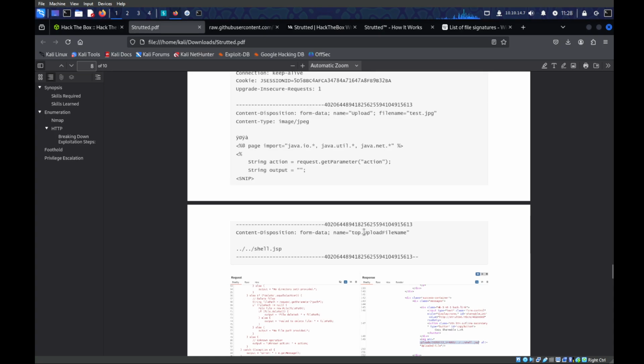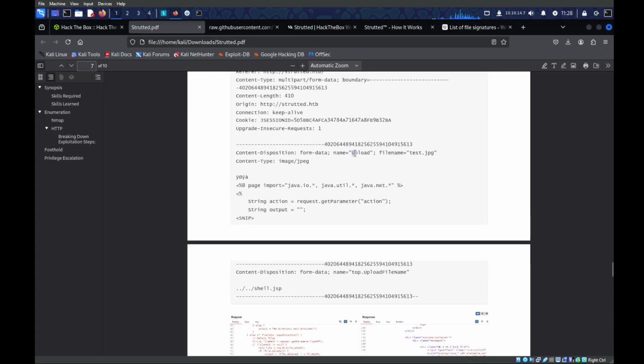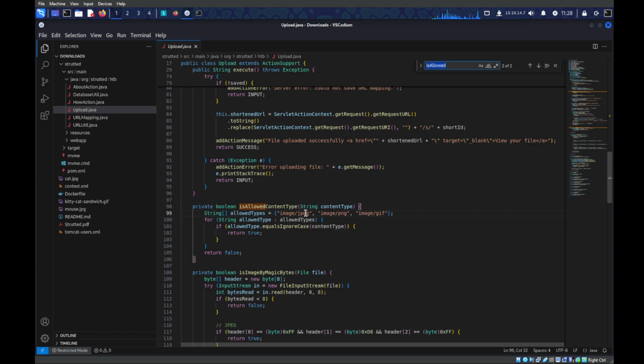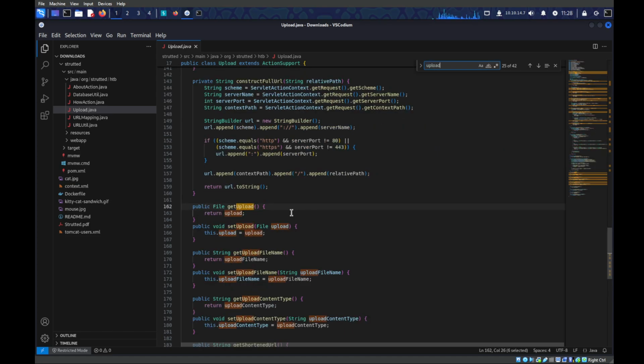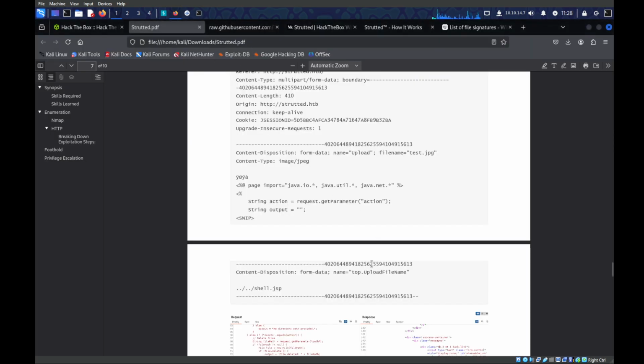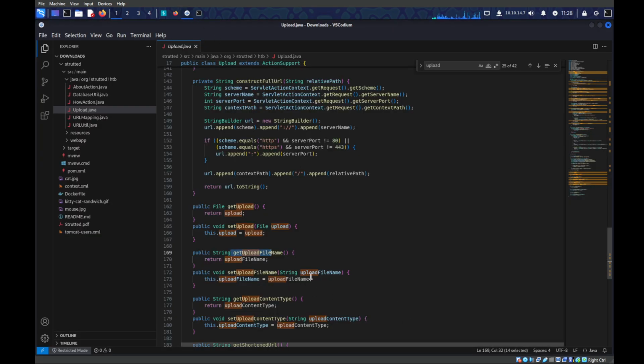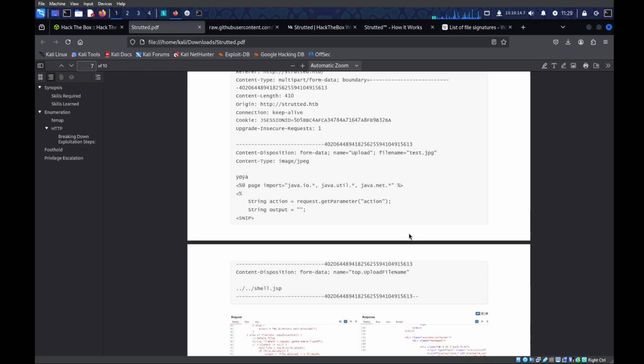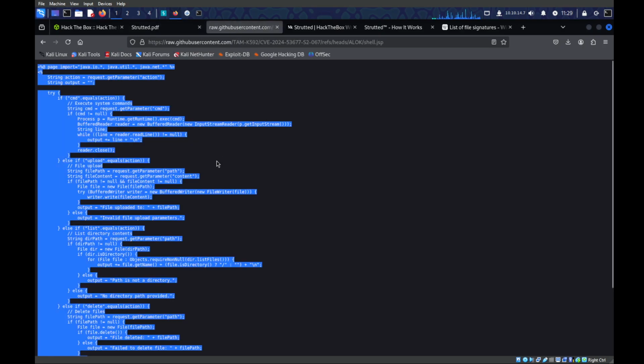And for some reason, if you change this one to lowercase, it doesn't read it, but it does sort of accept it. And then if you change this one as well to lowercase, for some reason, I still don't know why, because if I just look for upload, I'm still flabbergasted that this works. But for some reason, it does end up using this string instead of the void. I'm not sure how it works, but for some reason, it allows you to insert your own shell. So they basically use this payload here.